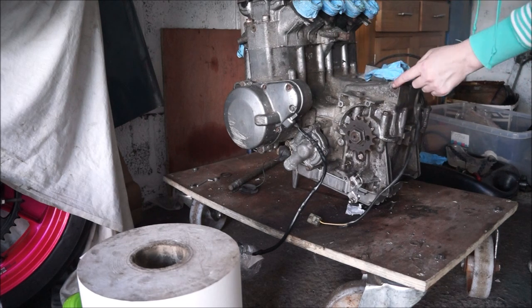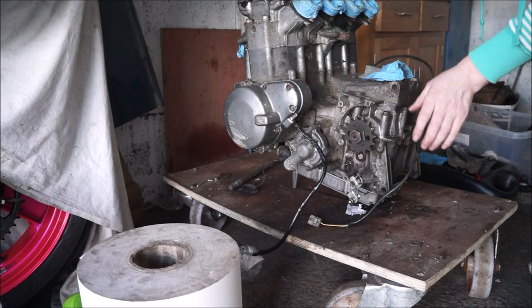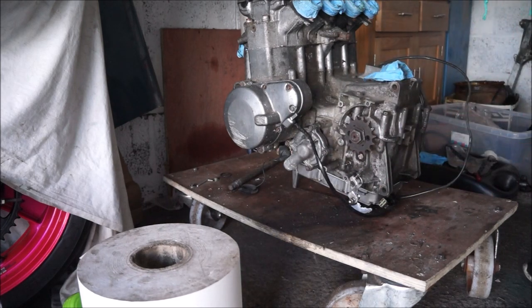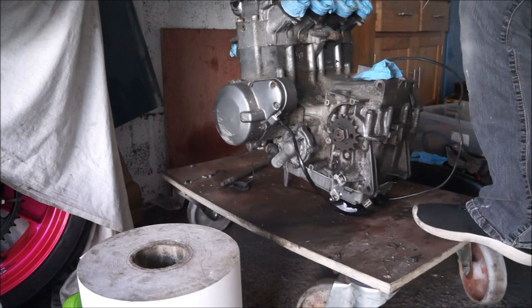I need to get the bolts all sorted out. I need to remember where they all are, because yeah, it's been that long since the bike was taken apart. And even when I look back at the videos of taking it apart, it kind of escapes me of what happened to everything.